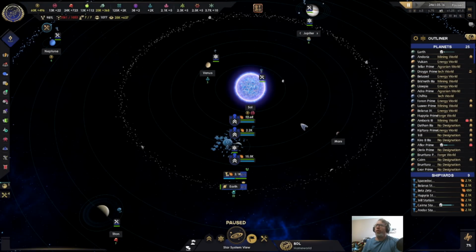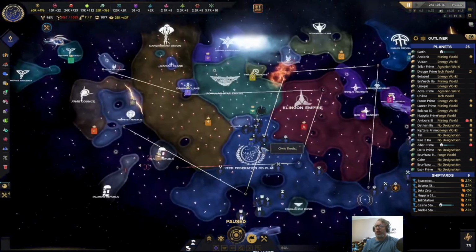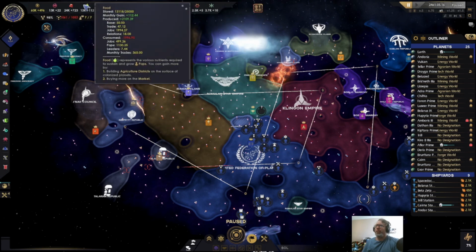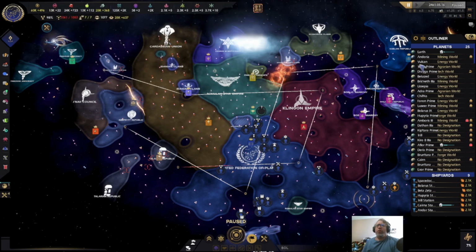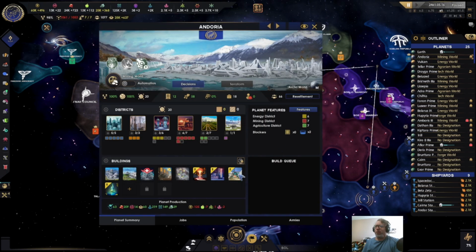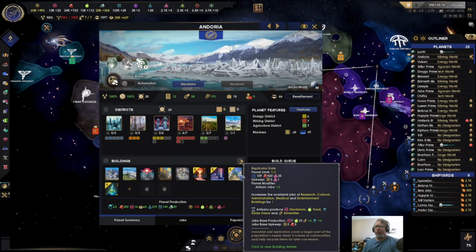Hello, welcome back to our playthrough of Star Trek Infinite. At the end of last stream, I mean, at this point, we're just chugging along to endgame, I think. We're going through the tech tree. We essentially have unlimited resources, except for deuterium. So I think we're going to have to start upgrading replicators.